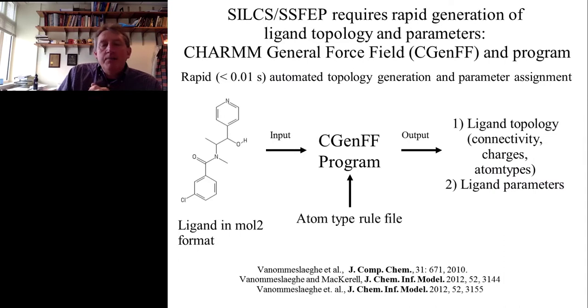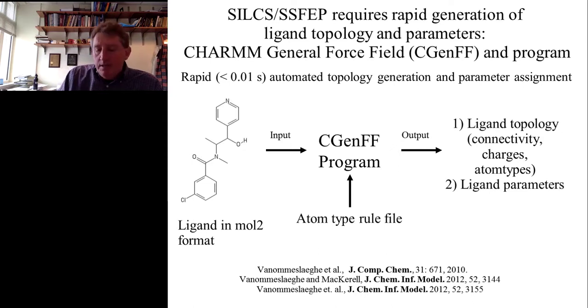And then finally, I mentioned before the CGNFF force field and the associated program, which is important because when we're doing the Silks or SSFEP methodology, we have to rapidly generate hundreds or thousands of different types of ligands. We need to generate them in the computer. The CGNFF program does that for us very rapidly. The quality of the force field has been shown by a number of workers in the field to be of high quality, of high accuracy.